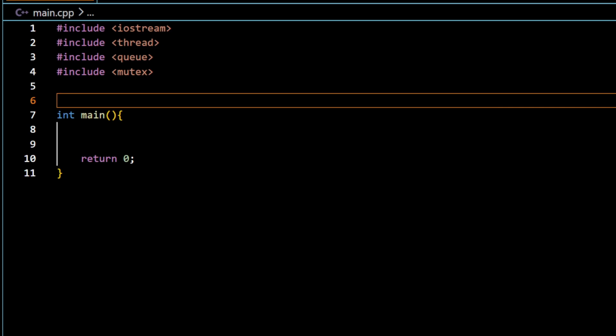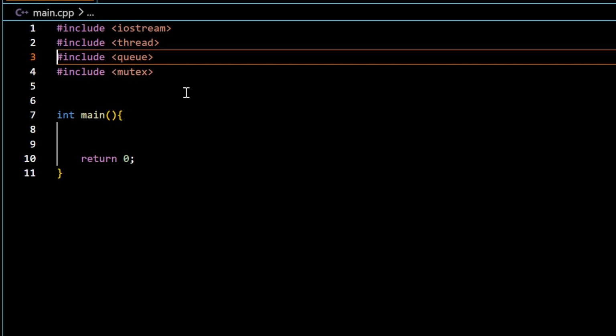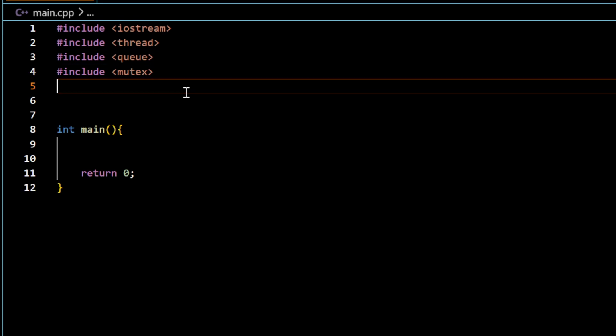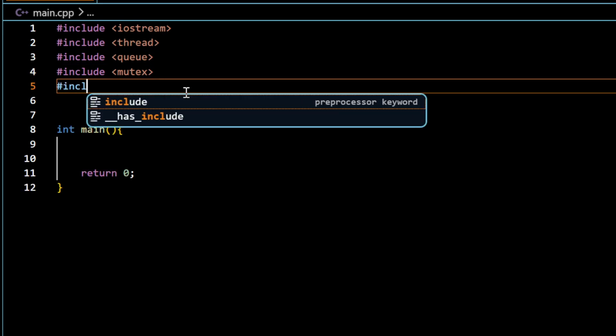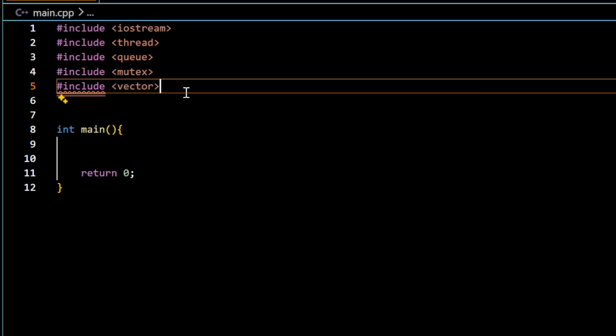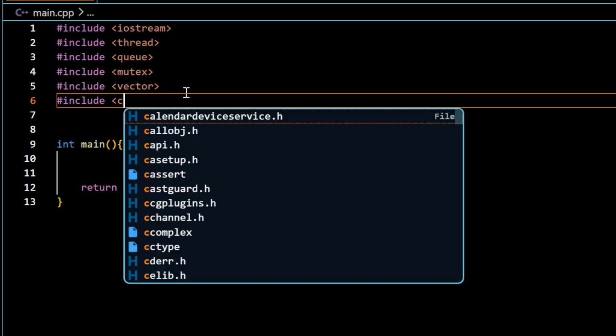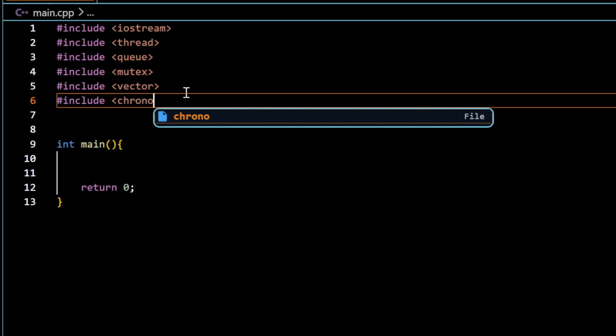Here I will demonstrate master and worker working together. Master generates tasks and worker processes the tasks. So I will need to create a master and worker. Before that, let me complete the library inclusion. I'm going to be needing vector and kernel.